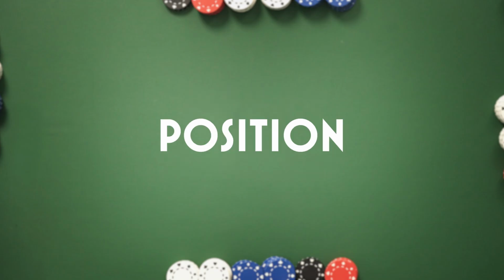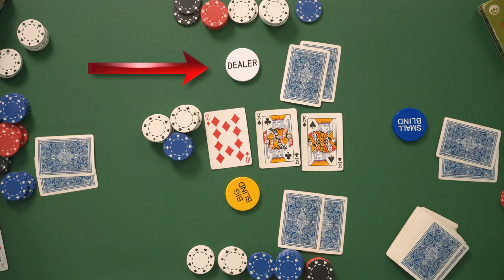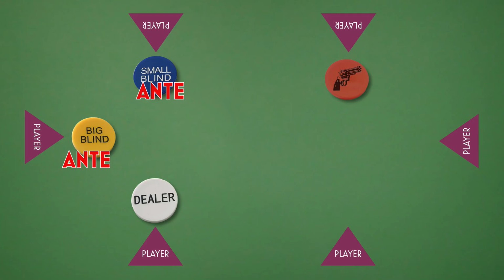Strategy. Position. Where you're sitting makes a big difference in controlling the table. The best seat in the house is usually the dealer button. Can you guess why? If you're the dealer, you get to bet last during the pre-flop. And that's a big advantage. Other players might fold, giving you a higher percentage of winning, even with a marginally good hand. Everyone else is more under the gun than you are.